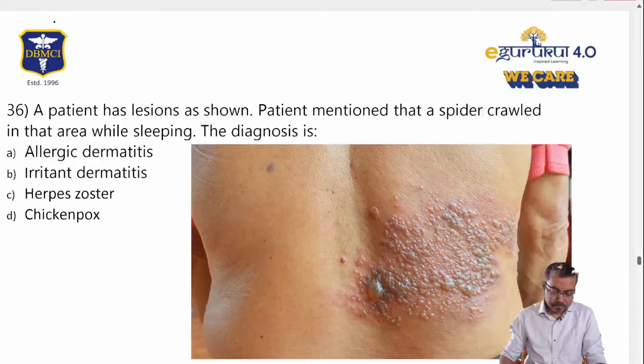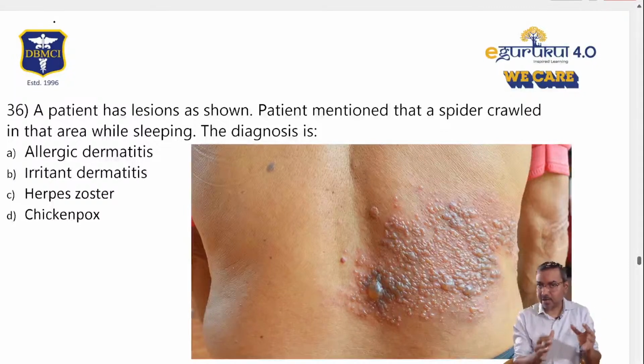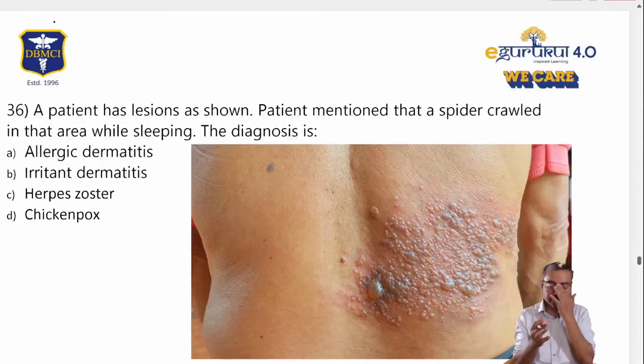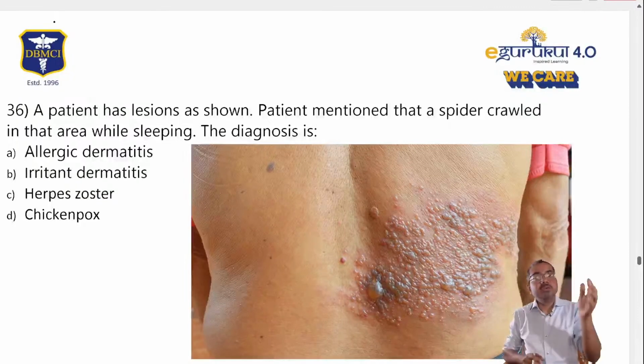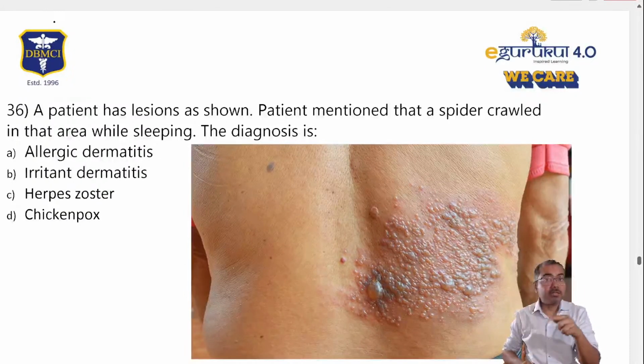Okay. Now this is going to be faster for us because theory we have all done. So it's a repeat question. Can you see the INICET actually repeats many questions? The reason I've given you a second version of the same MCQ, meaning the same MCQ has been asked in two different ways, is that I'm not skipping it. I didn't say that this has been asked before so I'll not repeat it, but just to show you that repetition happens. All right.